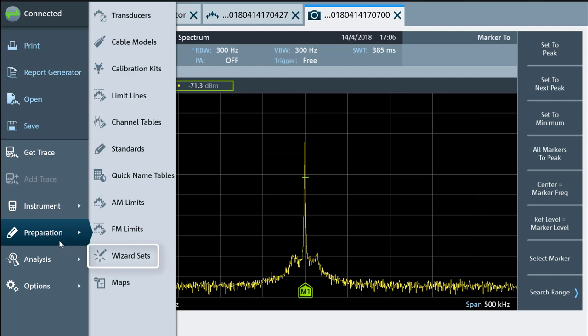You can also set up multiple measurement tasks to provide a wizard that will prompt you to take each measurement. This is handy if you know many steps need to be repeated for different boards or antennas. The Instrument View software was so good that I think it is an important part of the usability of the FPC-1500.